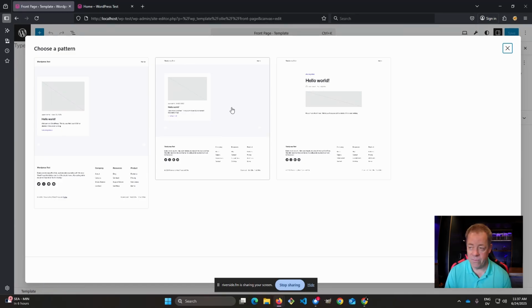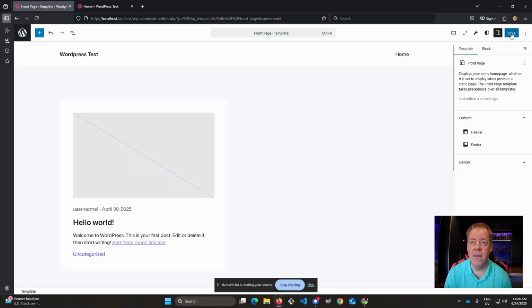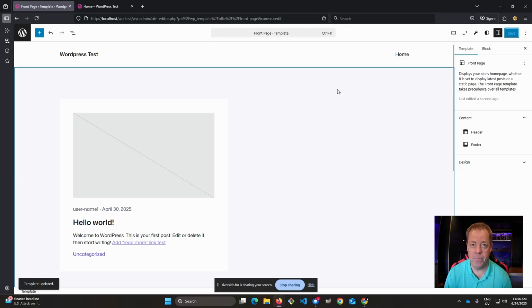So Einhorn is Finkel, Finkel is Einhorn, for those of you who get the reference. And now I have to select a pattern for the template that I want to choose for my front page template, okay? So let's walk through that again. I'm adding a new template for my front page, and I have to select a pattern for that template. It doesn't really matter because I'm going to get rid of all this. So I'm going to choose the middle pattern that was offered to me, and then we're going to save this for now, okay?